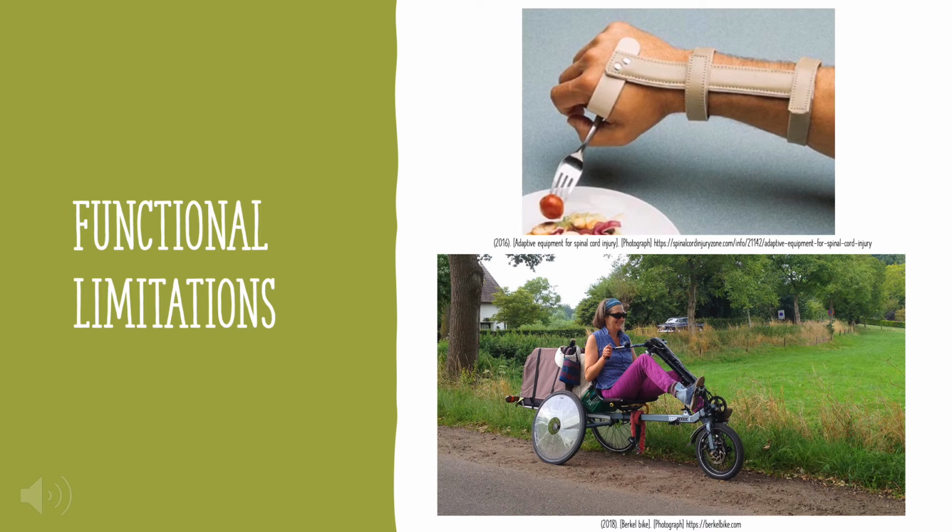Additionally, because many individuals with a spinal cord injury are typically wheelchair users and do not have function of their legs, activities that they used to participate in, such as bicycling, may now look very different for them, like this lady who is using her arms to ride a bike. You might see this when volunteering at Wasatch Adaptive Sports.